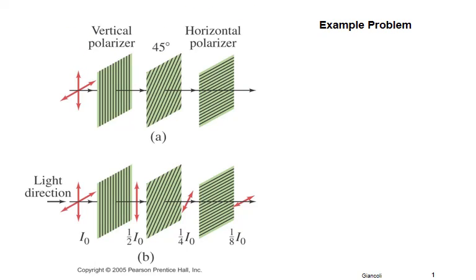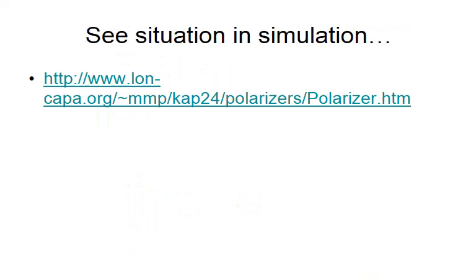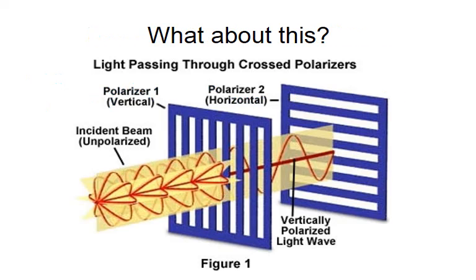So the question here is, let's say you had light like this, and it passes through a vertical polarizer. It's perfectly plane polarized vertical now, right? And it's going to have half the intensity. Then you can use Malus's law. If you have another polarizer at an angle, then it's going to be plane polarized at an angle. And then if this passes through a horizontal, some of the light's still going to make it through. This is definitely different than the situation where the light comes through and it's vertically polarized, and then after it passes through and hits the horizontal polarizer, if it's vertical and it hits the horizontal, none of it's going to make it through at that point.